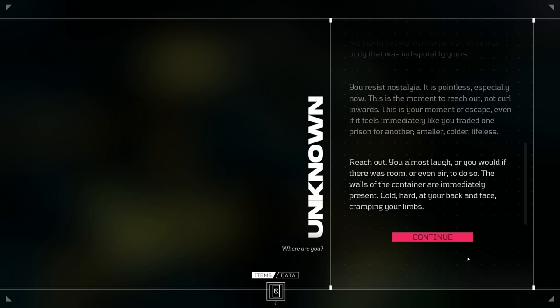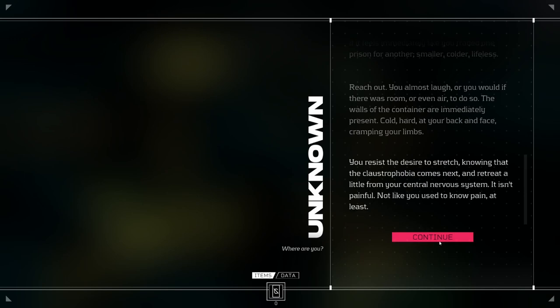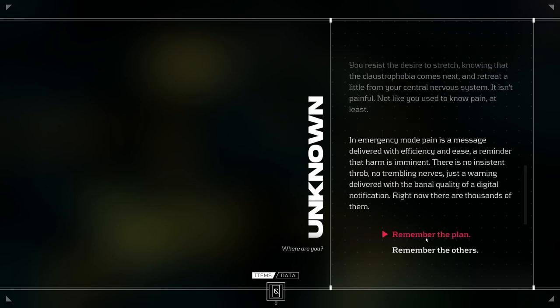You almost laugh or you would if there was room, or even air, to do so. The walls of the container are immediately present, cold hard at your back and face, cramping your limbs. You resist the desire to stretch, knowing that the claustrophobia would come next, and retreat a little from your central nervous system. It isn't painful, not like you used to know pain, at least. An emergency moan pain is a message delivered with efficiency and ease, a reminder that harm is imminent. There is no insistent throb, no trembling nerves, just a warning delivered with the banal quality of a digital notification. Right now, there are thousands of them.